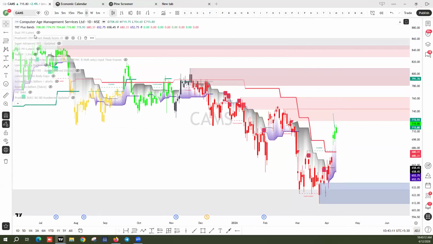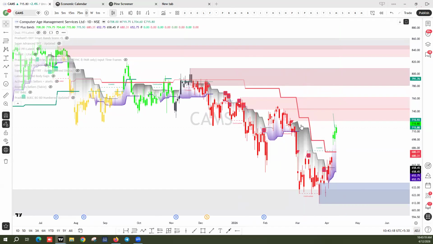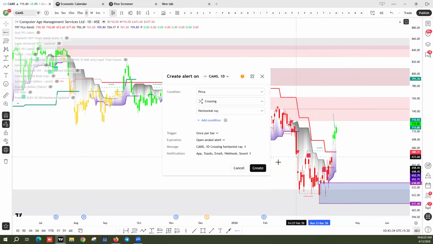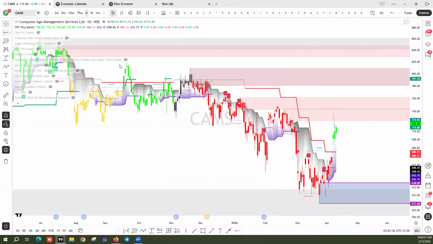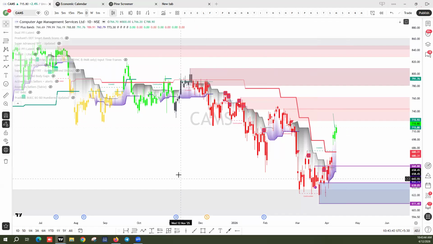So we have double confluence, but there was high selling PFI and that selling PFI high is broken, which is a good sign. And we have buying forces, a big gap up. So in this stock, I will not look for entry below this. I don't expect that price will go below this. What I think is price can come up to this location and that can be a good location to take entry, or it may come up to 50% and I will not buy on 50% retracement.